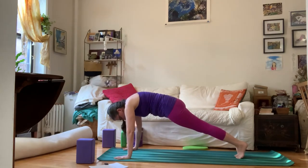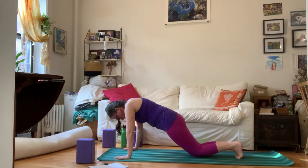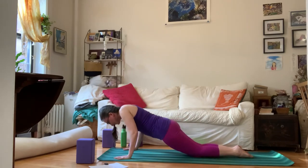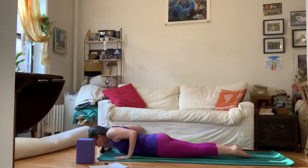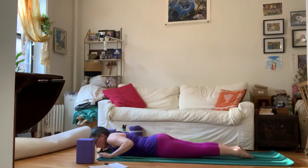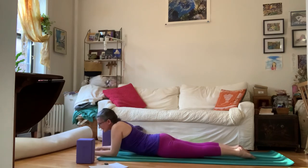Now push into your hands, feel your upper back reaching towards the ceiling. Pull your belly in. Lower the knees, shoulder blades away from the ears. Exhale, lower to the floor. If you're pregnant and it's uncomfortable on your belly, then you're just on your knees and doing a camel or chest opener.